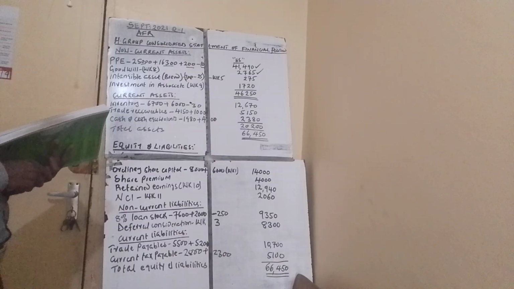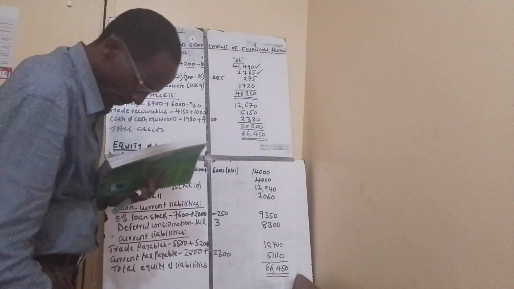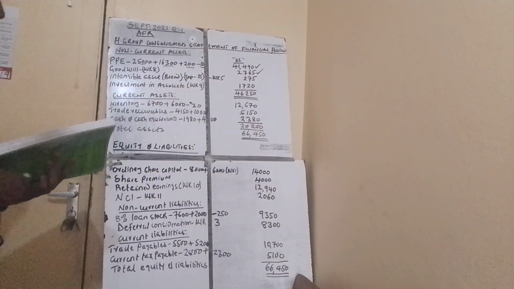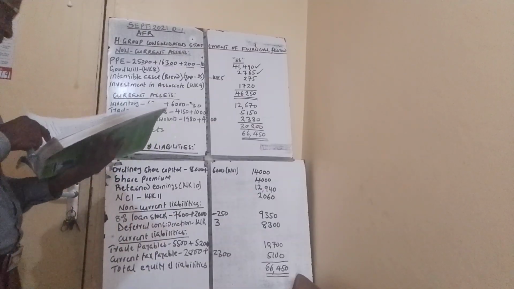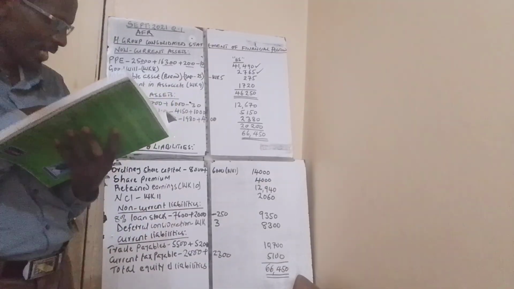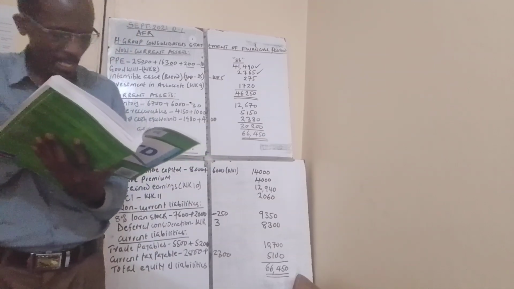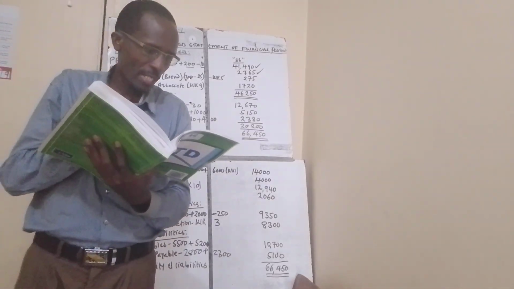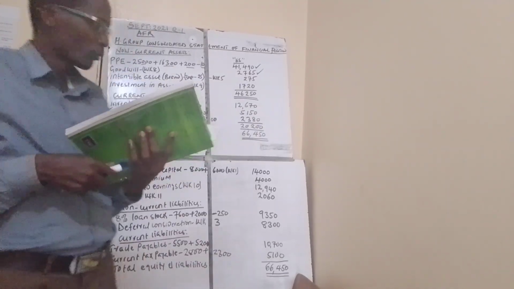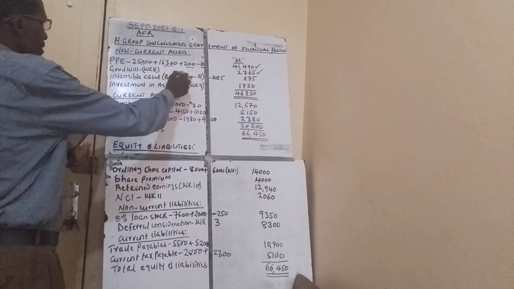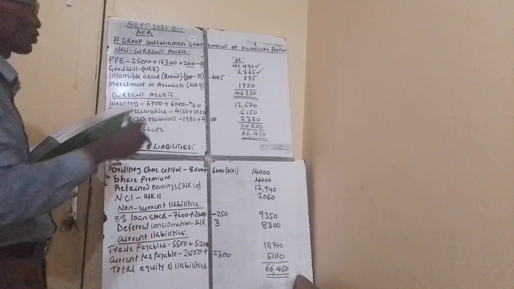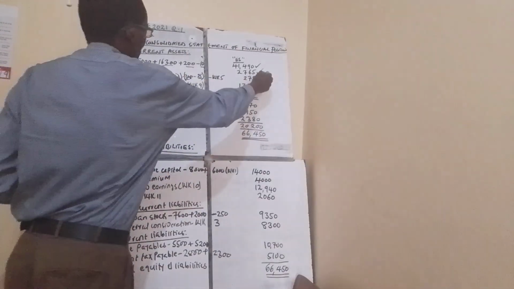Next, intangible assets is the brand. I think it's working number 5, which you'll find in additional information number 1. This brand is an intangible asset because we are told that at the date of acquisition, S Limited had an internally generated brand, which the directors of H Limited believed to have a fair value of shillings 300. But this brand with a value of 300, there was a depreciation of 25. So 300 minus 25 is 275.